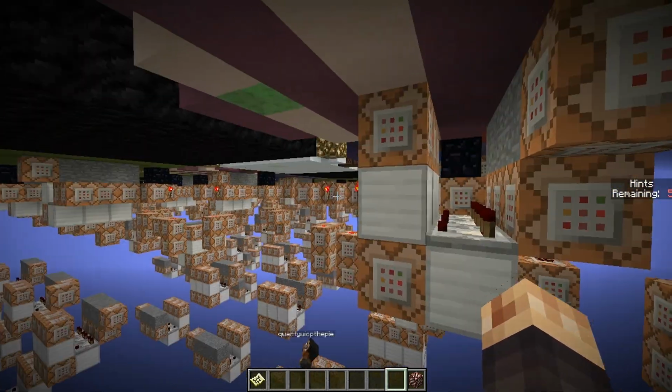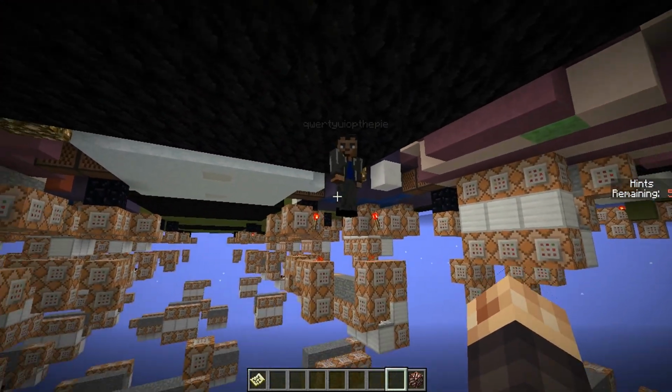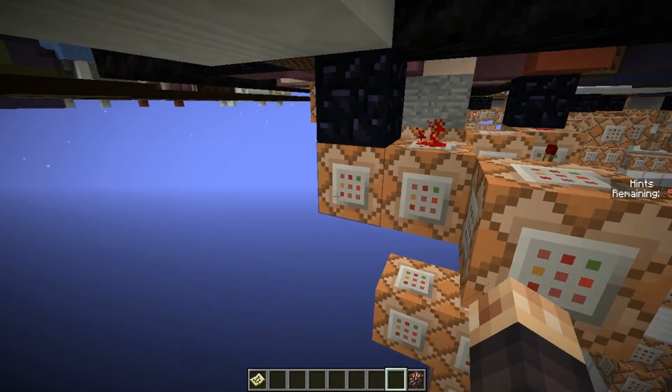The way that these blocks work, I tore out the redstone leading into the doors for these. That makes it so you can't move. So what makes the room appear?